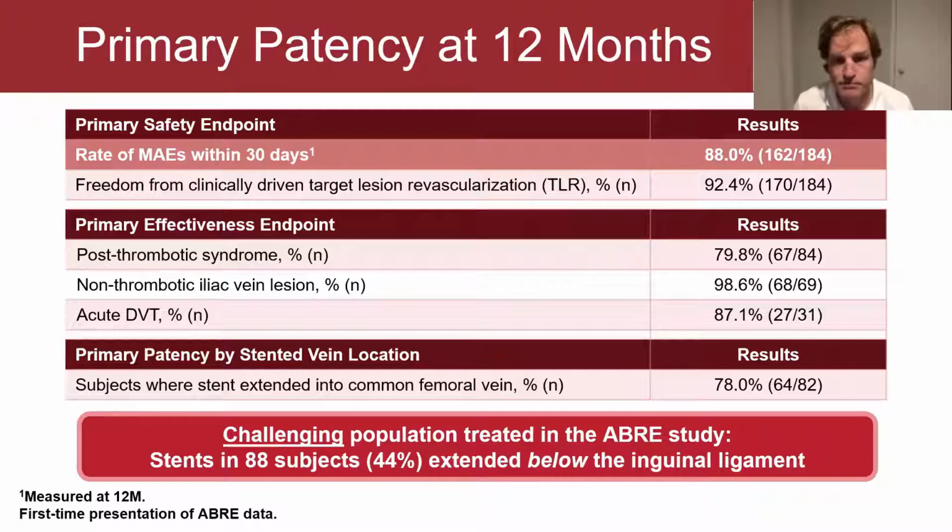If we look more closely at the group extending to the common femoral vein, we can see that patency was 78% in this group. In fact, this was 64 out of the 67 patients with post-thrombotic syndrome, indicating that if you're calling patients post-thrombotic disease, you would expect to see extensive lesions and extensive disease treated. It is also worth noting that, as we mentioned previously, 51% or 104 of the patients in the study had a previous history of DVT. Not all of these patients were classified as post-thrombotic syndrome if they merely had a NIVL lesion in the outflow tract.